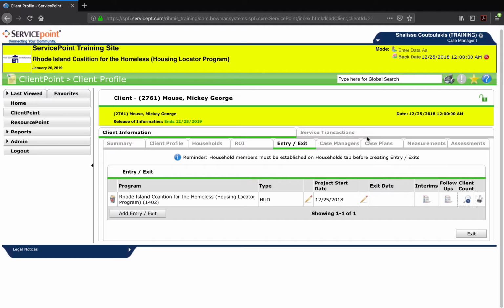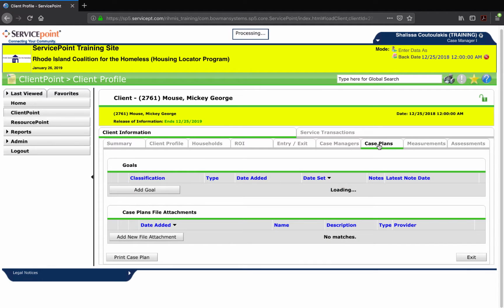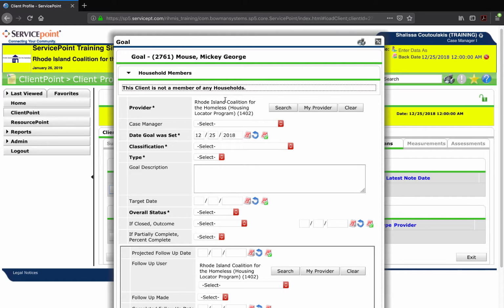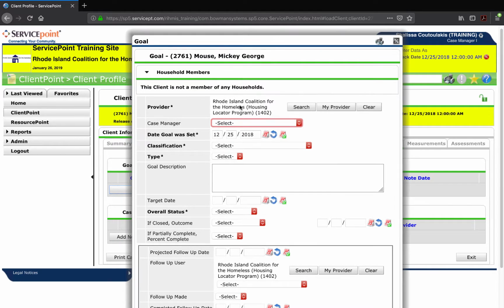Okay. After that, you would want to do a case plan. Whatever the basic goal of your program is, for us it's to look for housing. It's a very broad goal. So what we want to do is add one in here to say this is the main goal we're going to work on. Because it's very early in your work with him. Maybe you won't remain his case manager, but Mickey's just presenting and we already know he has a goal of finding housing.